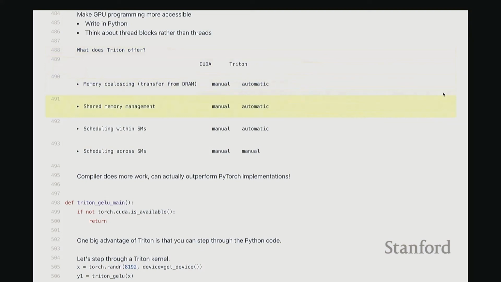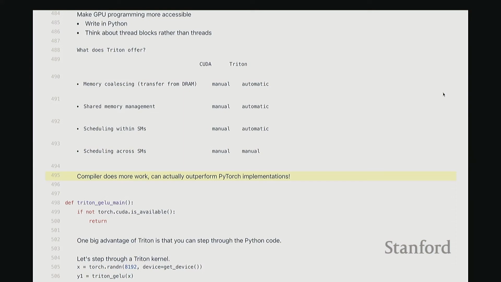It will group those. It will do shared memory management when you need to manage which memory you're writing to within the SM with multiple threads. From within each SM, you might need to stop or start threads, all managed automatically. But scheduling across SMs, or what different SMs do, that's manual. So the programming model is that you think at the SM-centric level, and the compiler will handle a lot more of the lower level details. And Triton's quite nice because it can outperform by quite a bit a lot of PyTorch implementations.